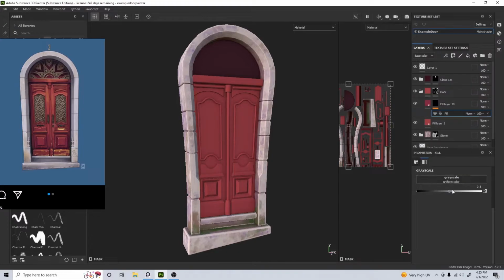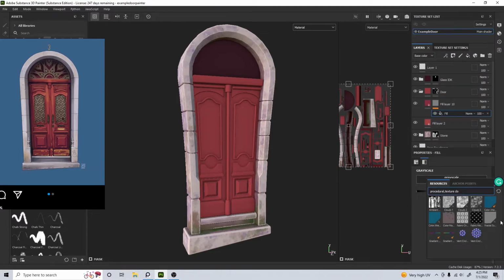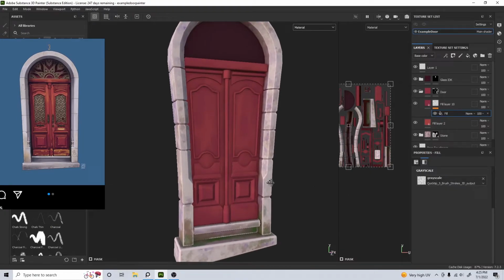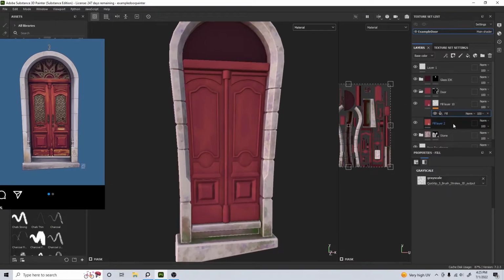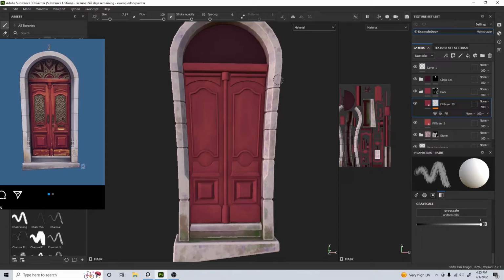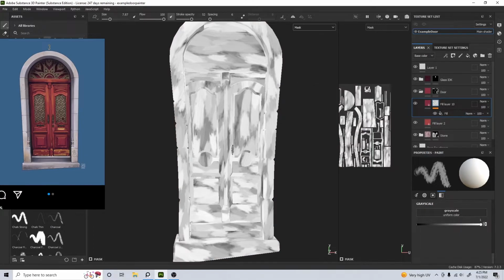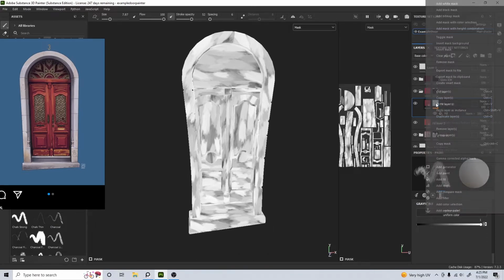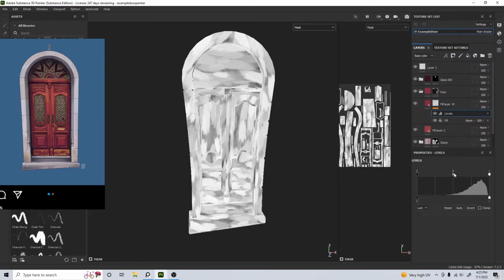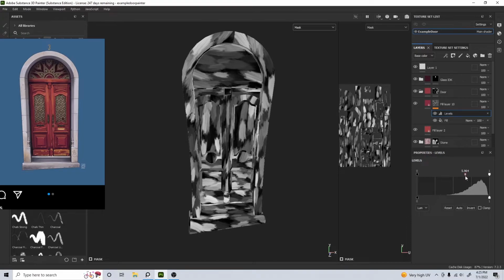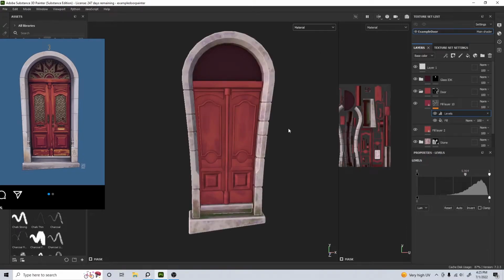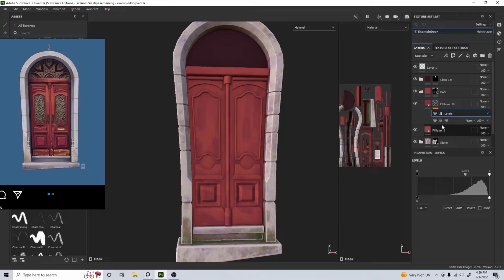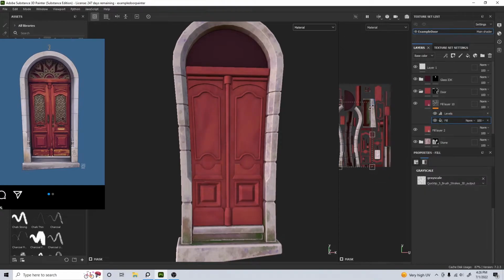So I'm going to add a fill, and then I'm going to go to my paint strokes thing I brought in. And if you're unhappy with how your mask is working out, maybe it's too intense, there's too much white area on it, go ahead and add a levels, and then you can just bring that right down. There we go. And I'm gonna change the sizing of this too.